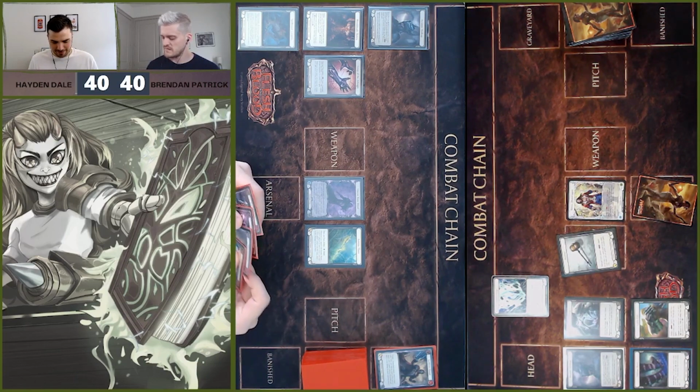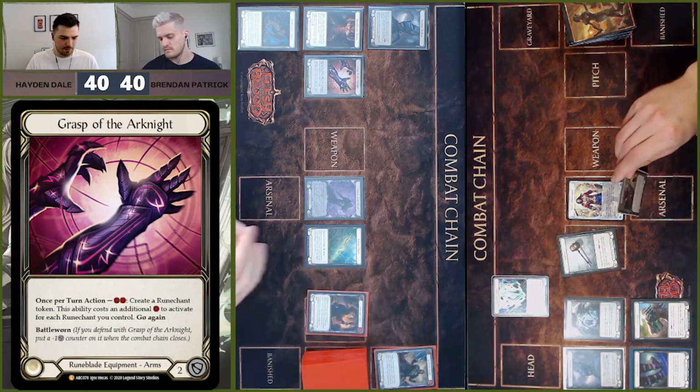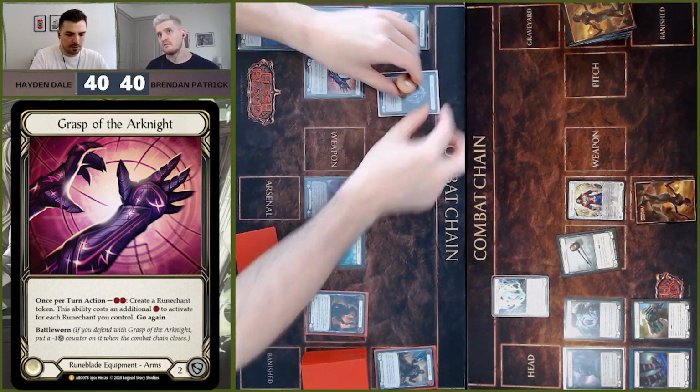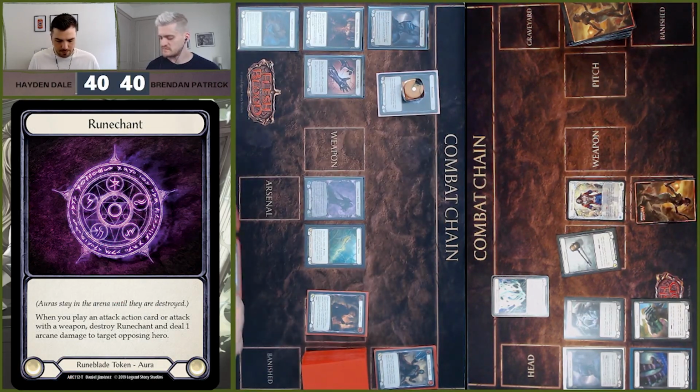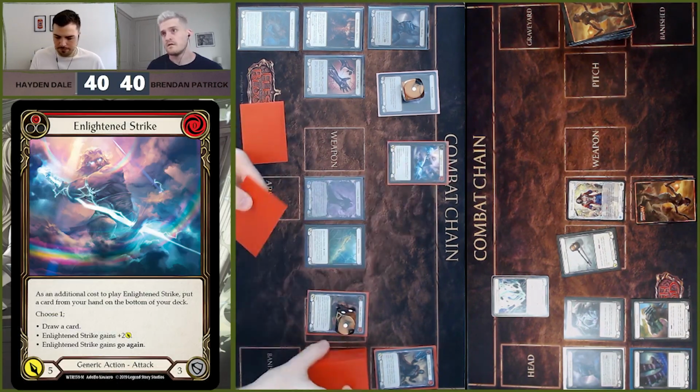I think probably what we'll do is just go ahead and make a Runechant off the grasp, and then we'll come in for 5. Let's go again.